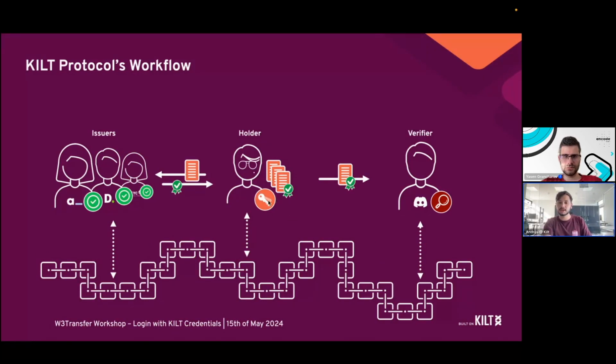And of course, they can check through the keys of your DID if you are really the owner of the credential. This means if you're really the owner of the DID, because if you have the keys of the DID, and you can prove it by using your private key to sign, then this means you are also the owner of the credential.